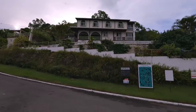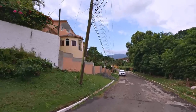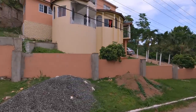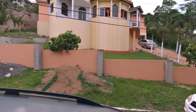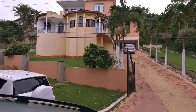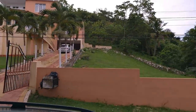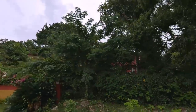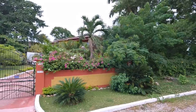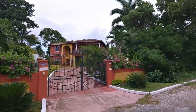Okay, we've gone down there, folks, and we've seen that. This one, it's round, and then part of it becomes a veranda. That's okay. Yeah, so I'm gonna get a good picture of it. You see what I'm talking about? Not really, because no, that's roof. Oh yeah, now I see. And then there's this house back up in here that I always just drive past. I'm glad we're going slow today because a lot of these homes I never really get to see because I always go by so fast.